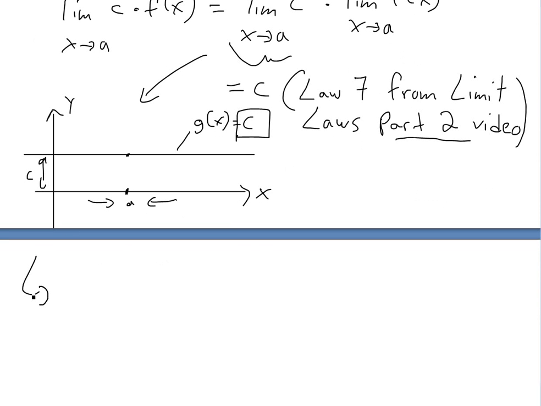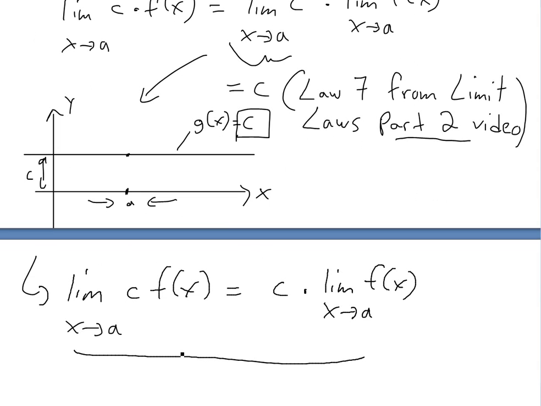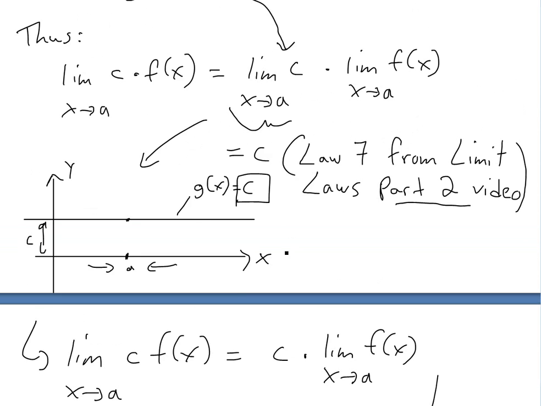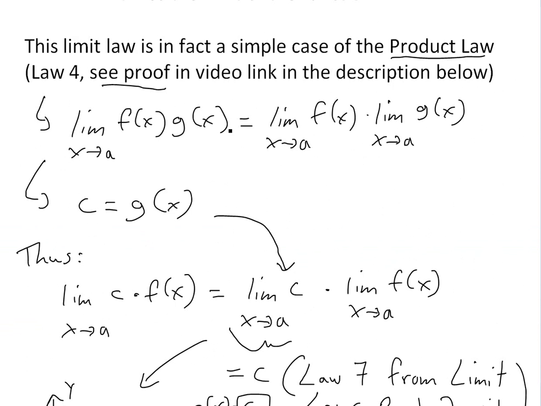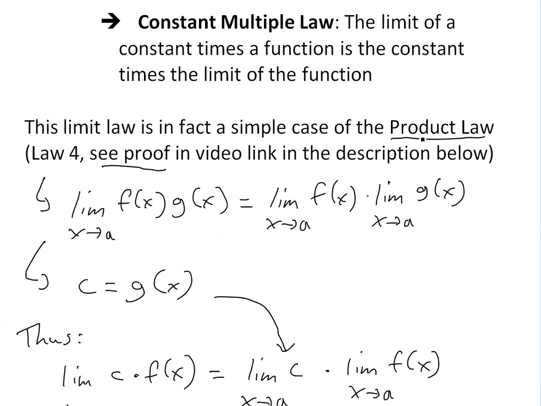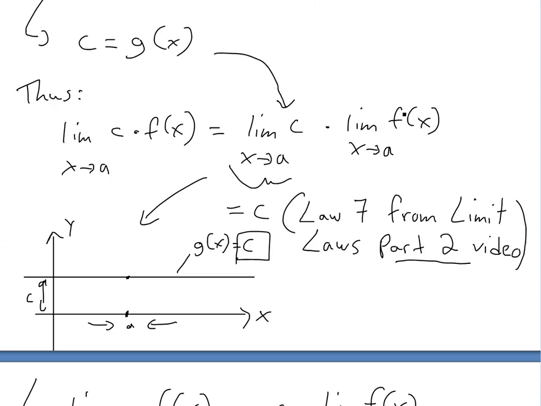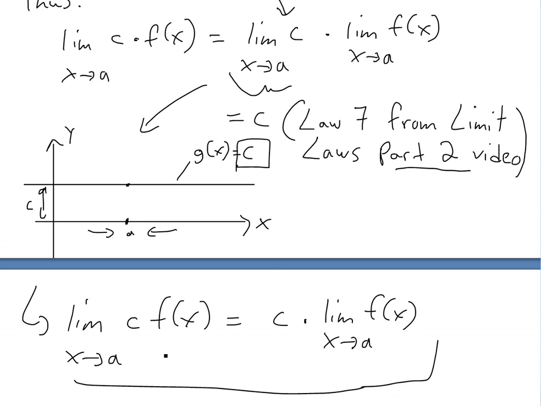So once we have that, we get basically our proof. And basically, this is our proof of it now. So we have limit as x approaches a of c times f(x) equals to c times limit of f(x) as x approaches a. So this is here, and then our proof is basically using the product law right here, this product law right here which I proved in my earlier video, so we avoided using the precise definition in this proof. But I did use it in this one right here, so just make sure you watch this one in my video.